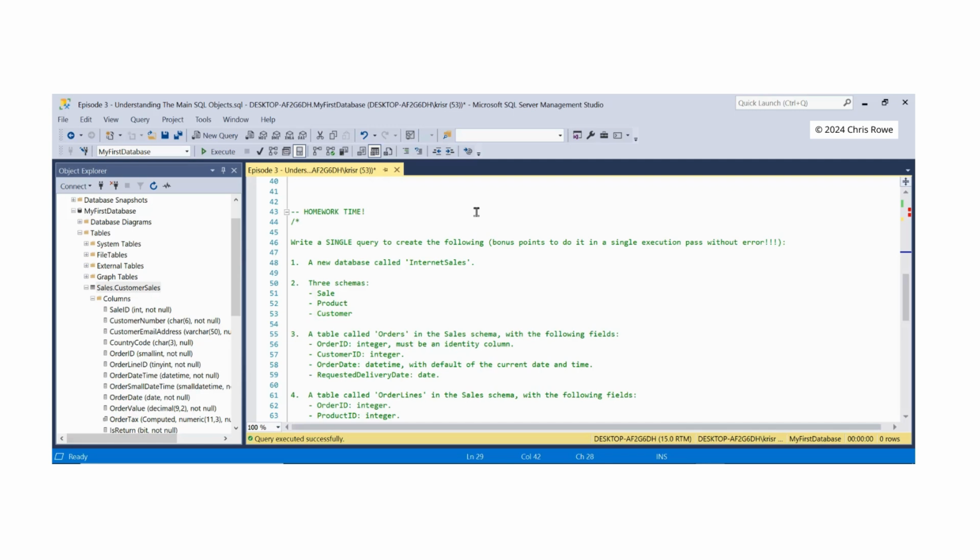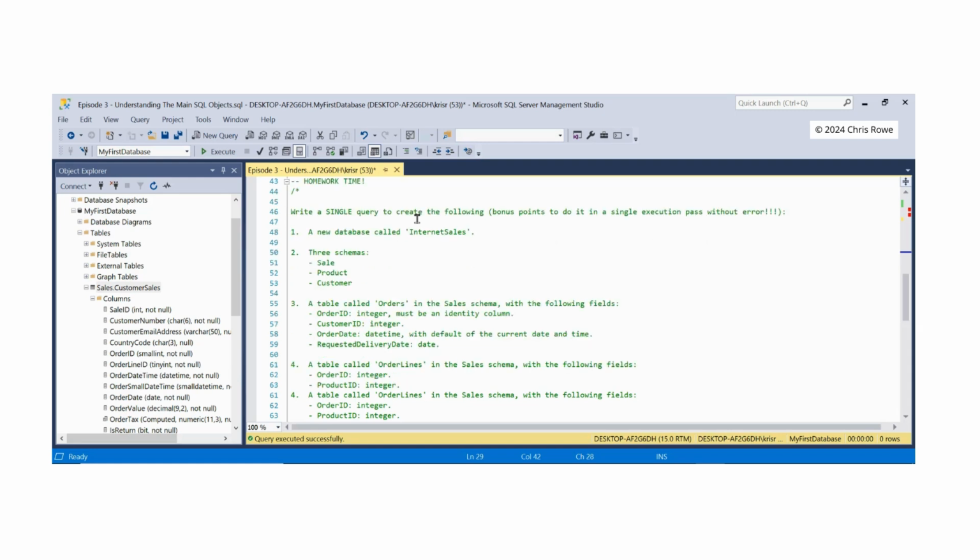Excellent stuff. So what we're after, and this is just building on everything you've learned in this episode, is to write a set of queries in one query page. Remember to save it as you go. And what we're after is to create a new database called Internet Sales.